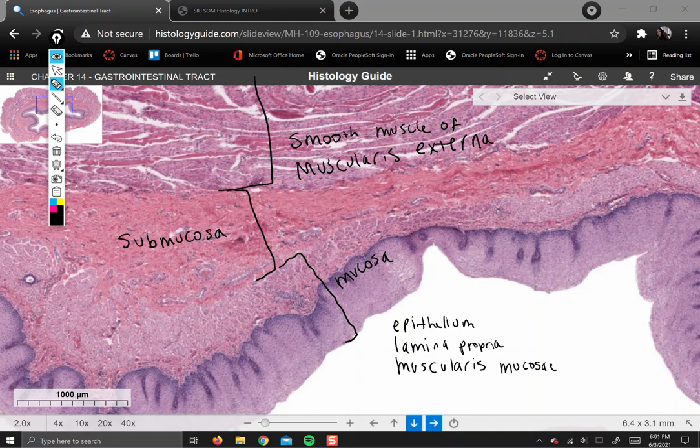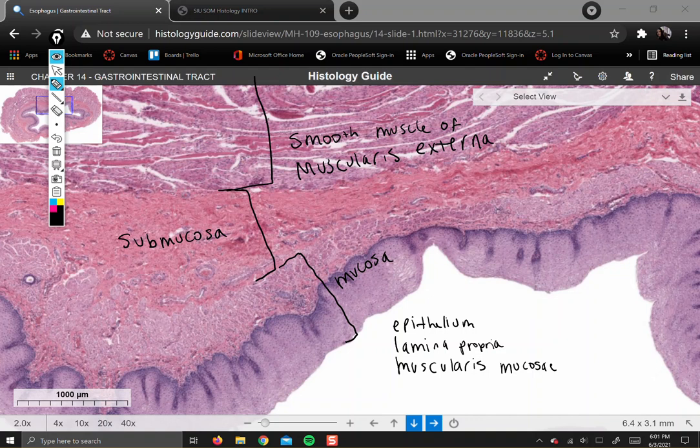So this mucosa, submucosa, muscularis externa naming scheme is a way to refer to the layers or tunics of hollow organs, primarily those of the GI tract. So even if I didn't have all these helpful labels here telling me what I was looking at, I would still come to the conclusion that I was in the GI tract, because if I observe carefully, I can see those layers existing, and I know that that naming scheme applies to the GI tract.